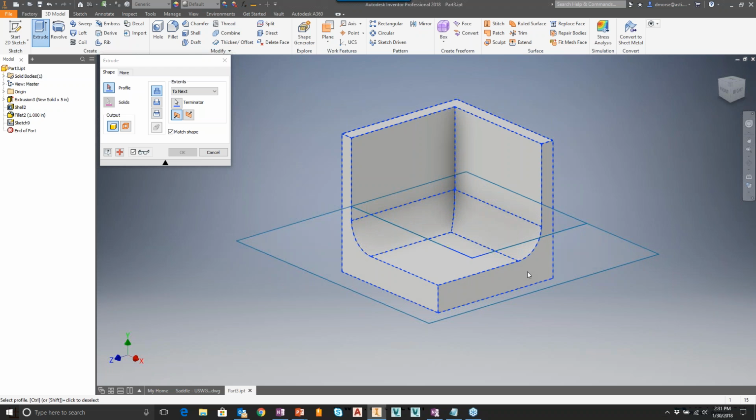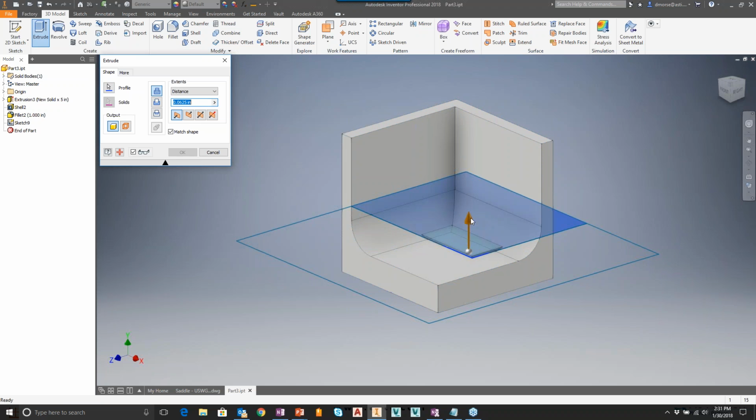I have the ability now to pick inside or outside of those closed boundaries that Inventor is projecting to the edges for me. So I'm going to click inside, and when I do, I can drag this arrow up, and as I do, you can see that Inventor is obeying one of its criteria within the dialog box for the extrude command, and it's this little button right here, match shape.